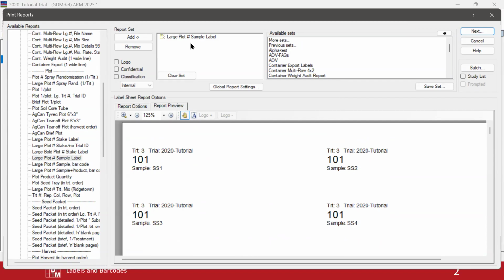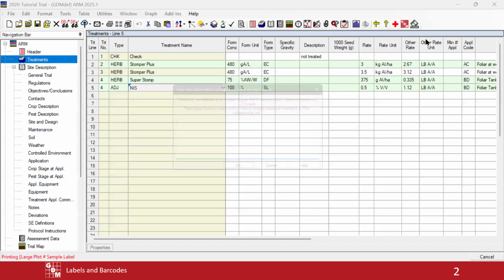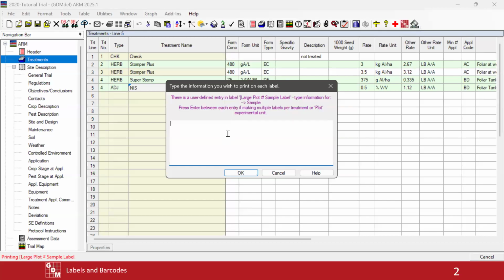Certainly, it wouldn't make sense to also print the treatments list, or a regular report wouldn't make sense in this workflow. You probably only really have the one set of labels, and then we would go ahead and proceed to next. Then it'll ask us once again, because it's actually going to go ahead and generate that full report, the labels for us.